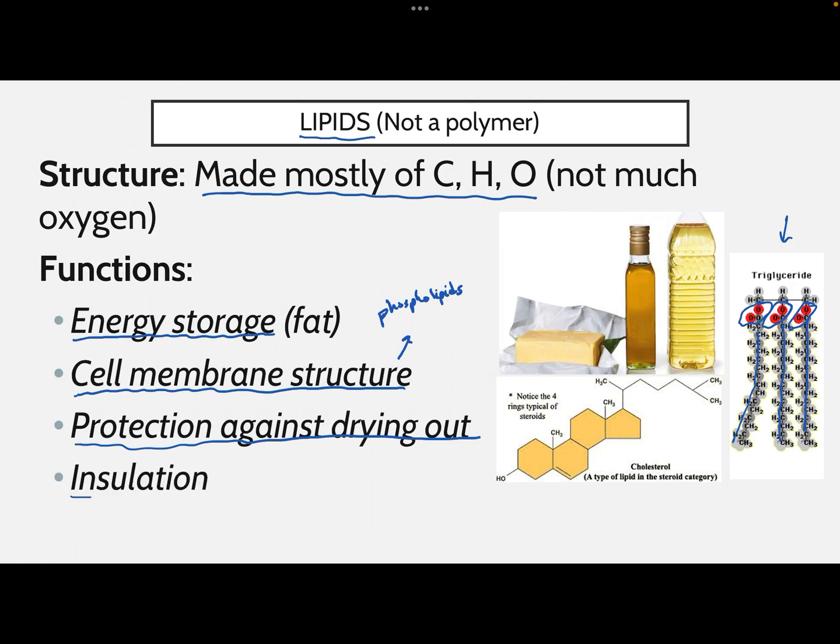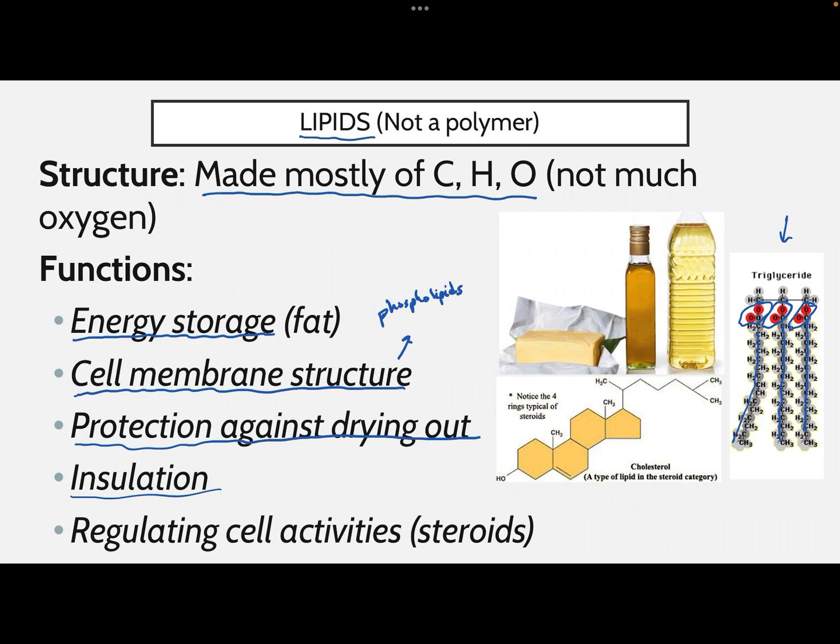Lipids can also serve as insulation, and this is primarily in animals. And where you see this most obviously is in organisms that live in real cold climates like the Arctic. That's why you see seals and polar bears with so many thick layers of fat. We call it blubber. It's to keep them warm. So that's why polar bears can live in sub-zero temperatures and swim in the ocean, even in the Arctic winter.